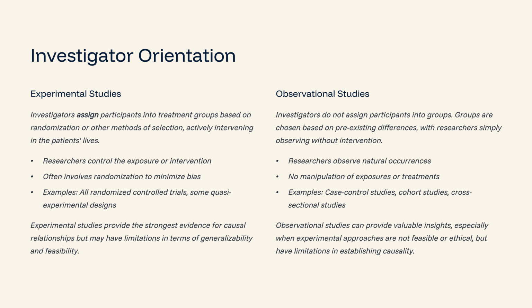Or you can be oriented in an observational way, meaning investigators are there just to watch and see what happens. Hey, I'm not here to intervene. I just want to see what happens with this group of patients, okay? They're observing natural processes. They're not manipulating it at all. And the examples here are case control studies, cohort studies, cross-sectional studies. Observational studies certainly can provide valuable insights. They're certainly cheaper and easier to do when experimental approaches are not feasible or ethical as well. But they have limitations in establishing causality, as you could think, because you're not intervening, so you don't know exactly how those associations fulfill Bradford Hill criteria. I want you to think back to those.